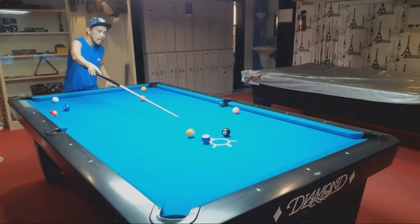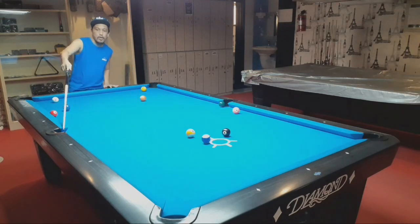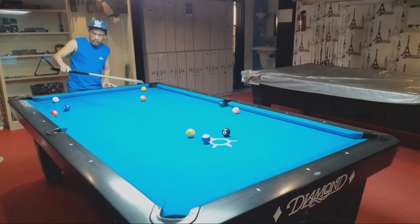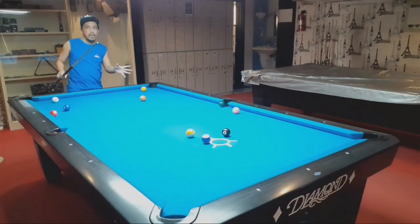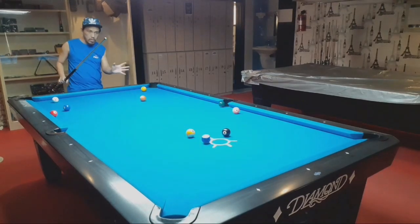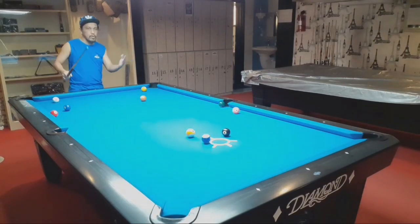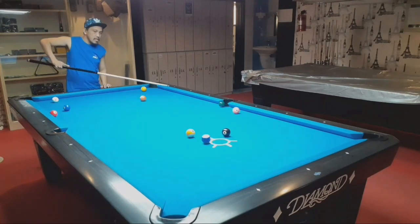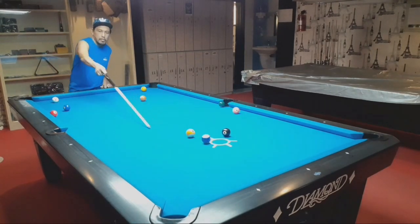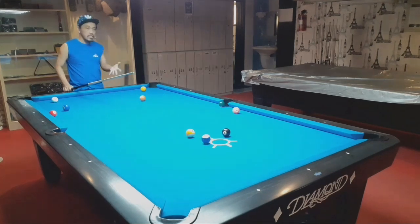As I said before, one ball is coming here and one ball goes in the pocket, and you have the advantage to play again in an easy way, an easy position. Now you can play easy. If you have a good break, always one ball here and any ball in this pocket, maybe here or here, you have the advantage now.